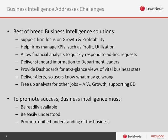Alerting is also part of the package. What does this mean? You can set up functions so, for example, if net AR for a particular client goes above $1 million, send an email. In this case, we're attaching a report and saying for this particular client, AR has gone beyond a specific threshold. So the report repositories, the alerting, as well as the dashboard becomes that one central repository for you to provide access to your lawyers so they can make better informed decisions.